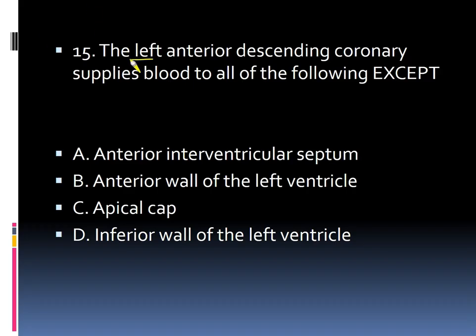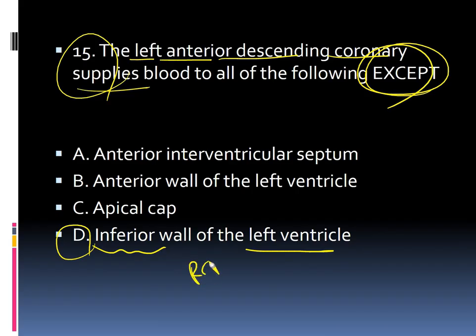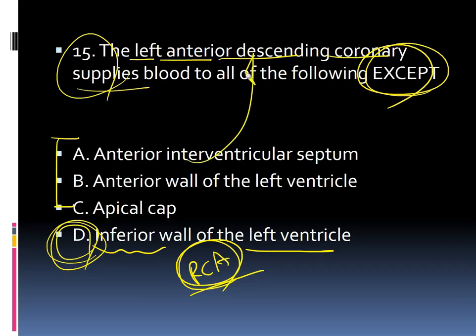The question is asking about the area that is not supplied by the left anterior descending coronary artery. For those who have studied the basic coronary segments, I think you will be able to find the correct answer without much difficulty. For example, the inferior wall of the left ventricle, as in option D, receives its blood supply from the right coronary artery. So for the unrelated answer, you should choose option D. You can also organize your understanding through the question by noting that options A to C are the relevant choices.